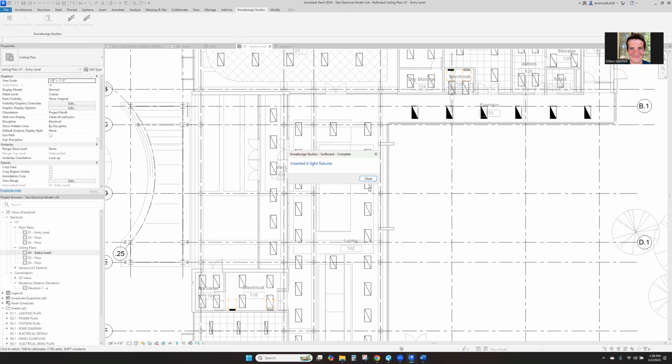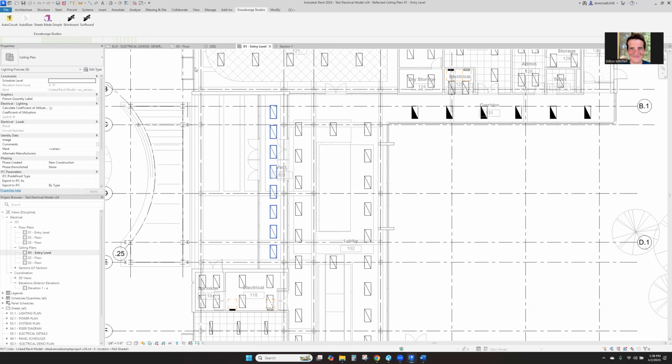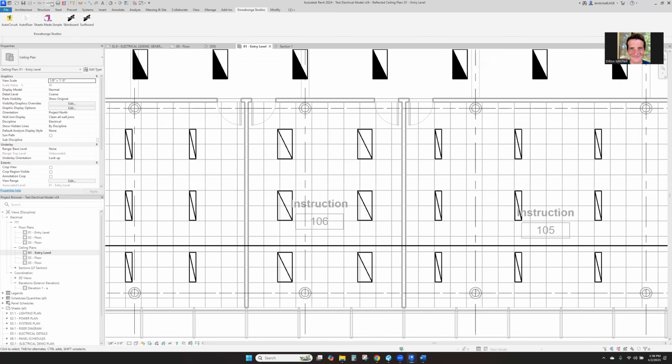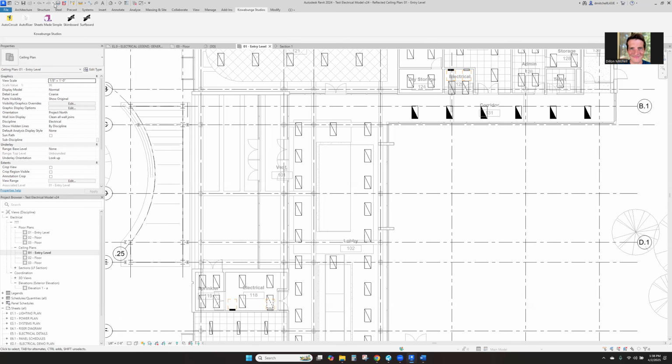We'll run lighting, right? So we have 6 fixtures in here now versus, what do we have here before? 6, and then before we had 8. So, right, reduced it down for the foot candles we want in here.